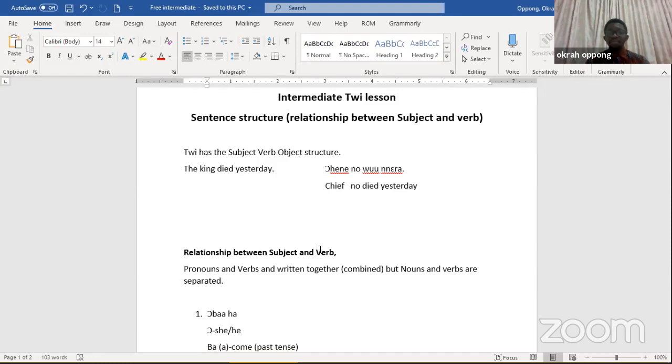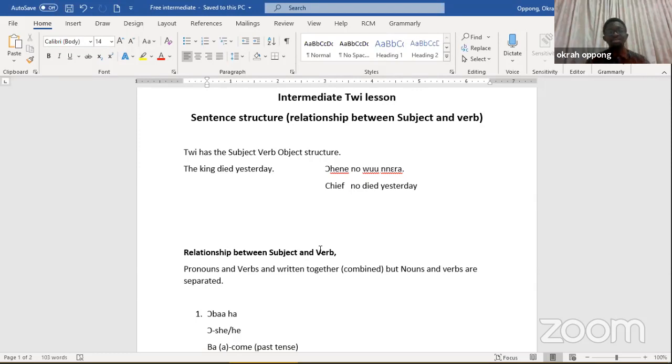So we established that we have the subject, the verb, and the objects. The object, in basic terms, is something that follows the verb, or any noun phrase found within the VP. In some jurisdictions, anything that follows the verb is the object, and anything that precedes the verb is the subject. So I'm using basic terms and not very linguistic.